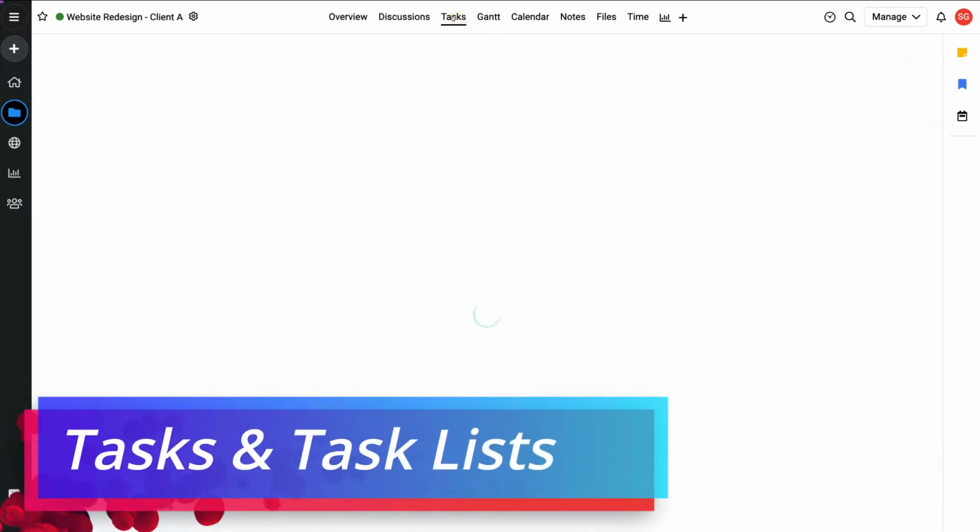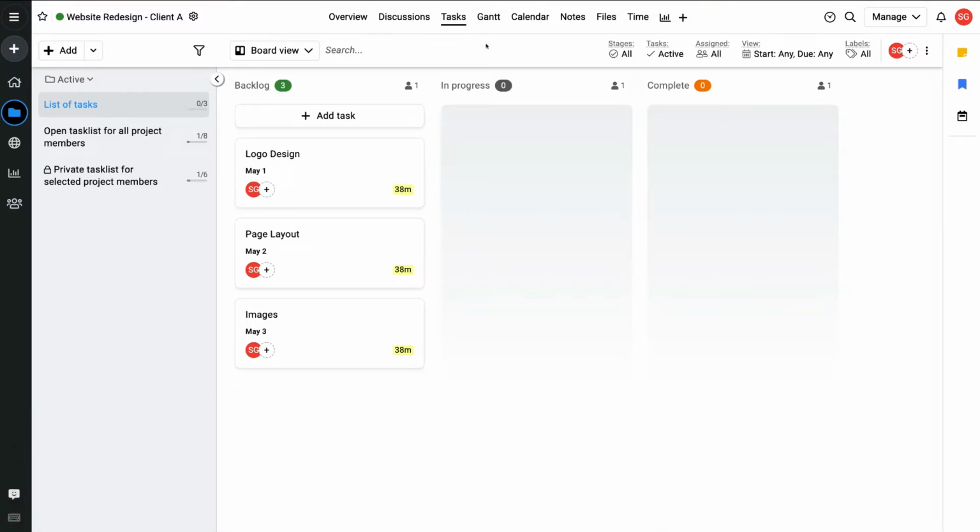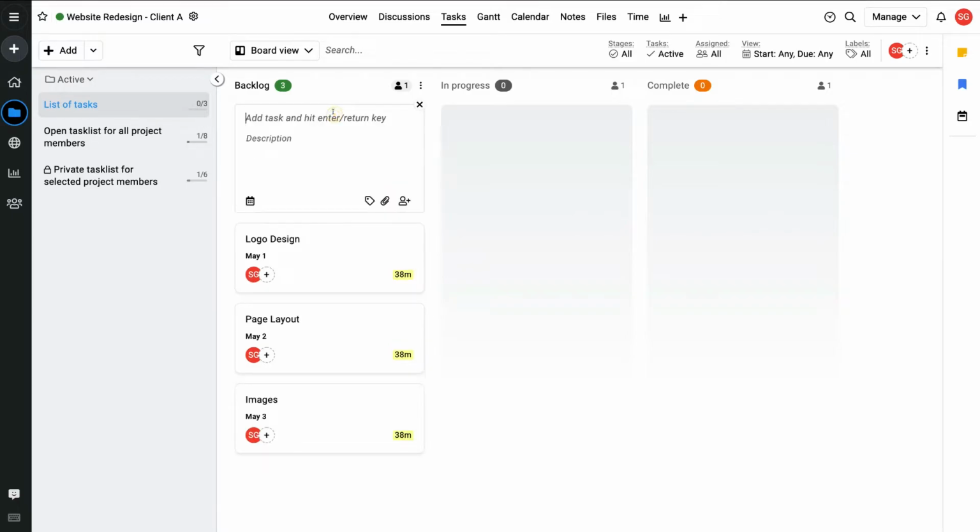Then if we navigate over to tasks, this is where you can view all your tasks in relation to this project. We can also come down and add a new task by simply clicking add task. And what I could do is quickly add another task for this specific project, website redesign for client A. So what is another task that we need to complete in order to complete this project? I'm going to add homepage design. Then what I could do is quickly add a description, date. I can also add tags, add attachments, and I can add and assign an individual to this task. Or what I could do is hit enter. And as you can see down here, the new task has been added.